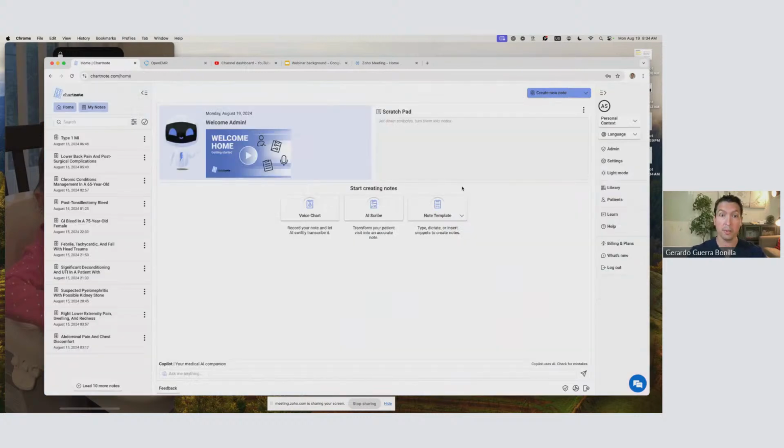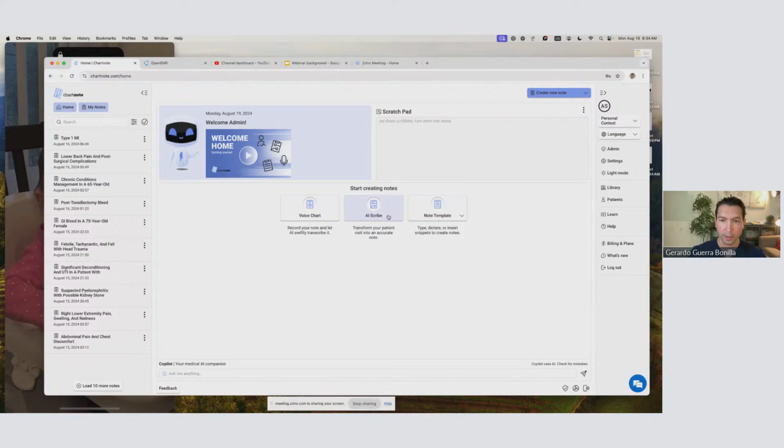Okay, so this is what you're gonna see when you log into Chartnote. On the left, you're gonna see all the notes that you've been creating. When you create a free account, this might be empty. Then you have 3 buttons here. You have the AI Scribe, which I think is the most popular feature for everyone.